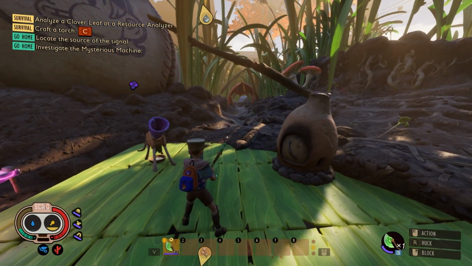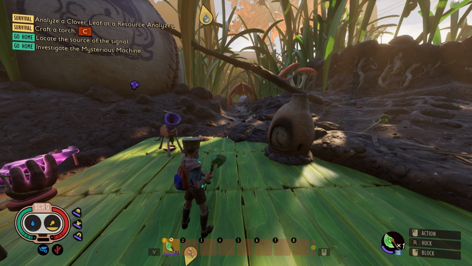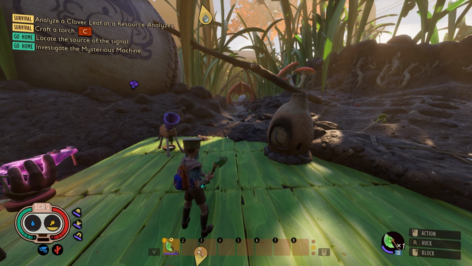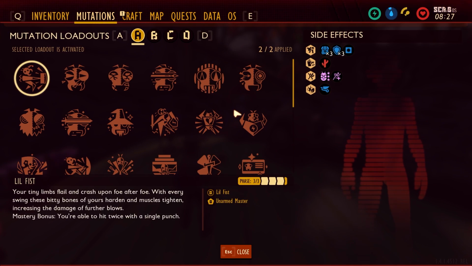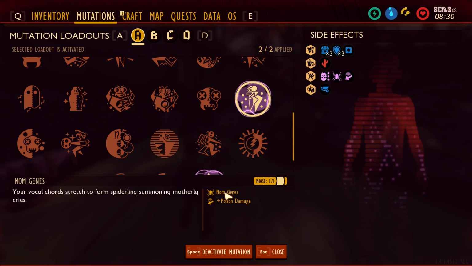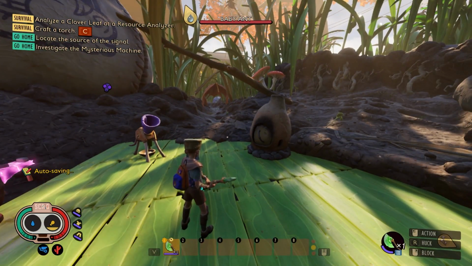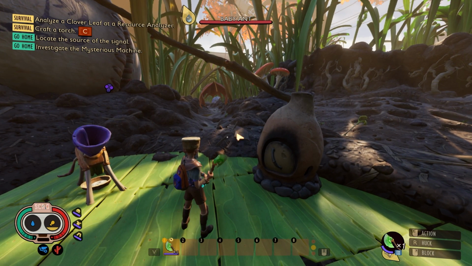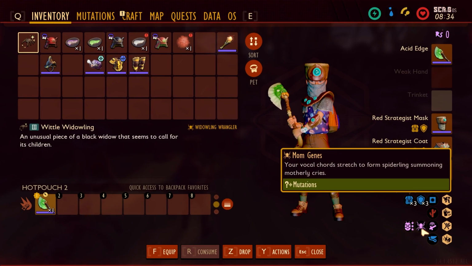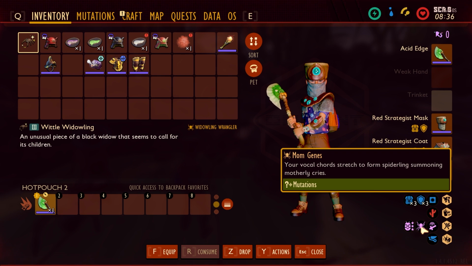The next one that we're going to talk about, guys, is spiderlings. In order to get spiderlings, you need to defeat the broodmother. What I mean by that is once you defeat the broodmother, you're going to unlock a specific mutation called Mom Genes, okay? Mom Genes is going to make it so you can summon in a little pet buddy, a little spiderling buddy. This is once again on attack. As you attack, you will randomly summon in a spiderling, okay? If you look right here, your mutation, your vocal cord stretch to form spiderlings summoning motherly cries. So as you attack, you'll summon in spiderlings.